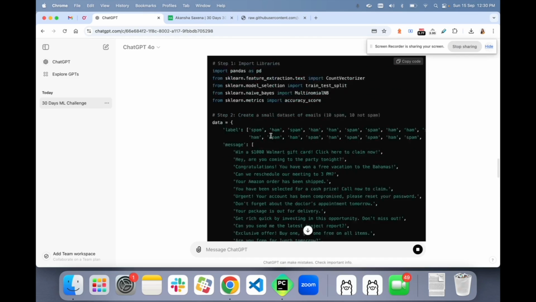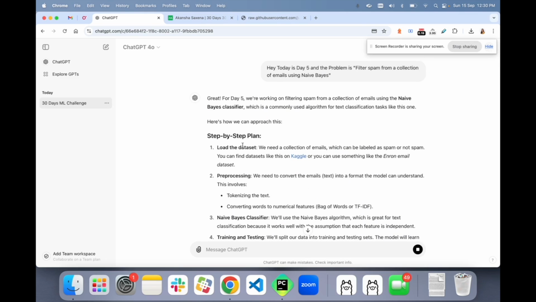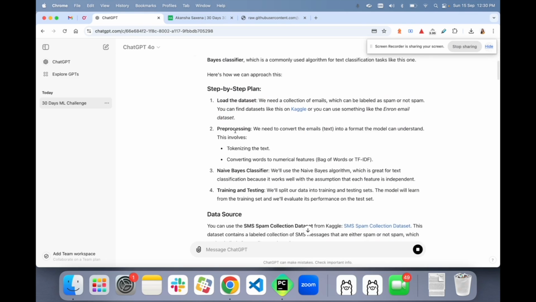Let's now go and understand. So we will load our own data and pre-process it. In the pre-processing, we will tokenize the text and convert the text words to numerical features. Let's understand that.